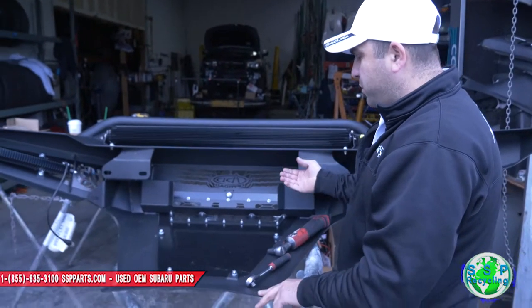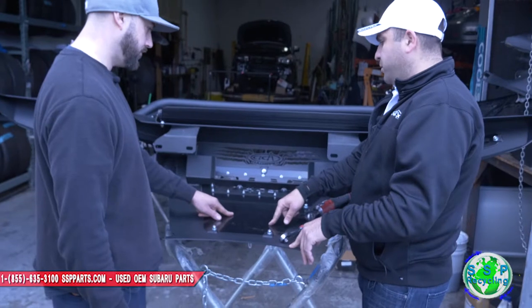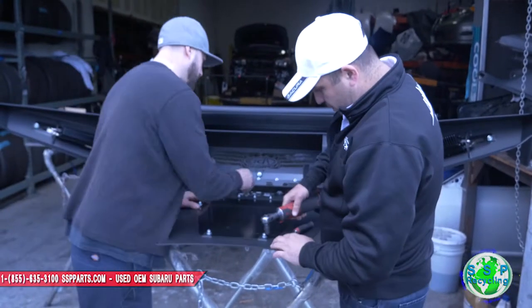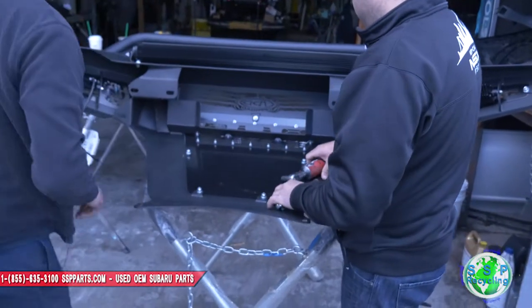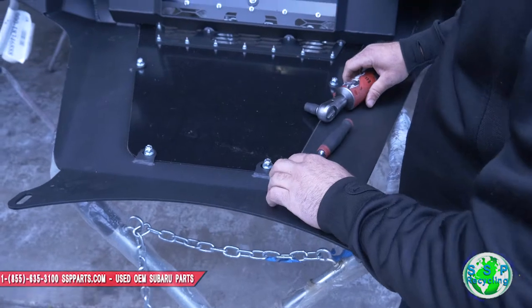If we're gonna install this, we're probably gonna need access underneath here. I say we take this off, so when we get it in there, it's easier to do. And this is a 13. A 13 and a 13 and a 7, I believe.